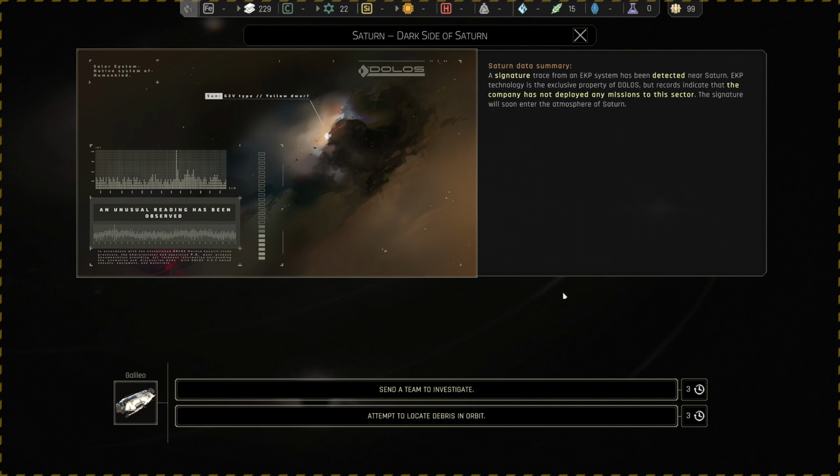A science ship team has completed a task. A prototype rocket sent by the UN seems to use a variation of EKP. We have stripped it down and recovered schematics. Ooh. 10 science. Okay. We'll run through that real quick. And we can send the Galileo over there. This is the other Dolos facility, I think. We'll see.